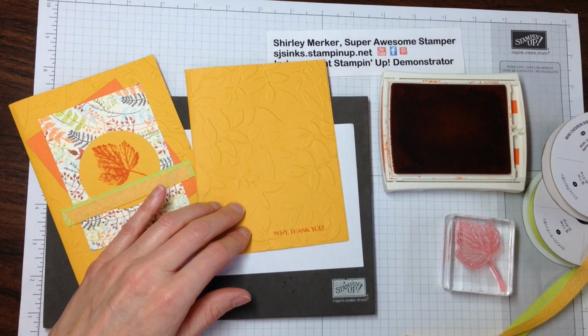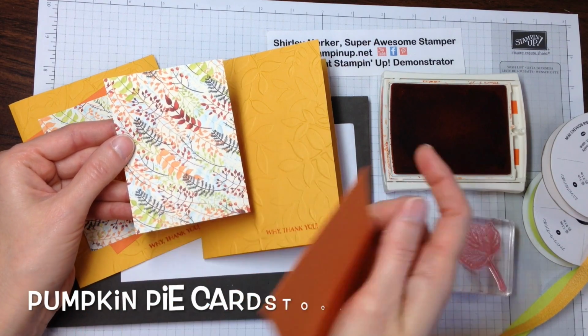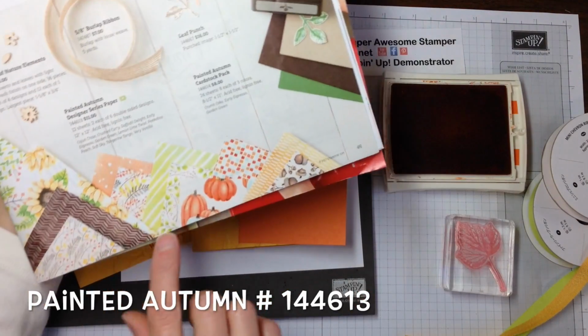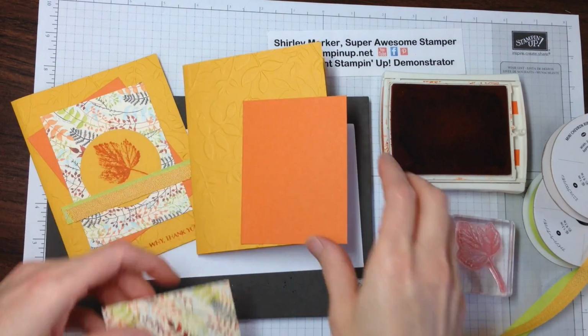Alright, next layers are 4 by 3 pieces of pumpkin pie cardstock and also a piece of the pattern from the Painted Autumn Designer Series paper. This pattern is right here, and then here are all the rest of the patterns that are in that package. Painted Autumn Designer Series paper.